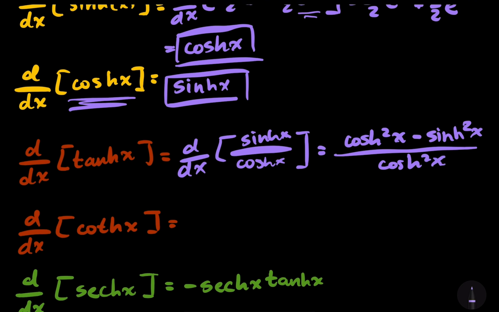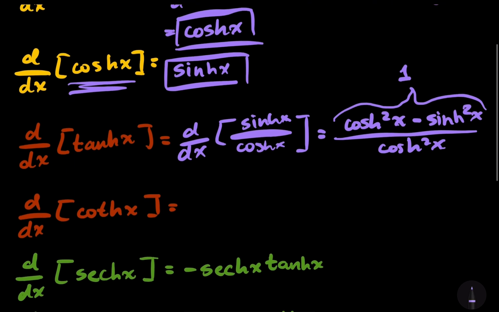And there's an identity here, which you'll come to find if you take hyperbolic geometry or just a very introductory course on these hyperbolic trig functions, that this numerator actually simplifies to 1. We can delve into these hyperbolic trig functions a bit later, but for now just accept this identity and try to prove it for yourself. Actually, it's quite nice and easy. So this is going to be equal to 1 over cosine hyperbolic squared of x, which is just like 1 over cosine squared of x, which we said was secant squared of x.